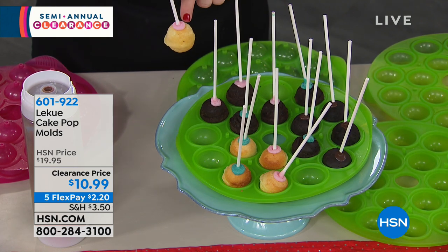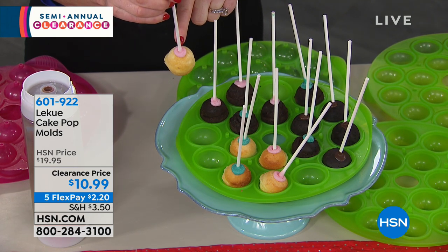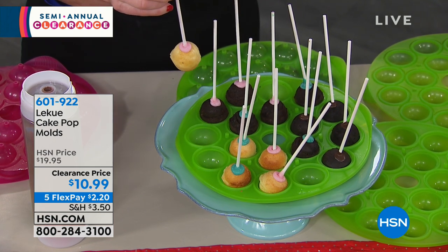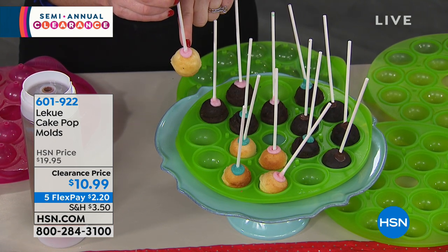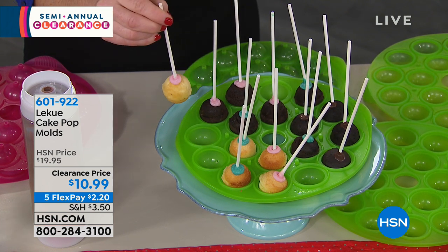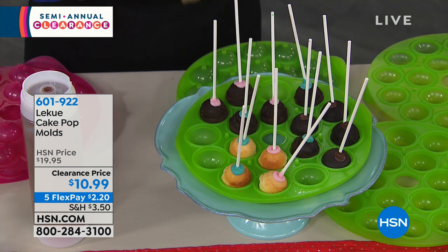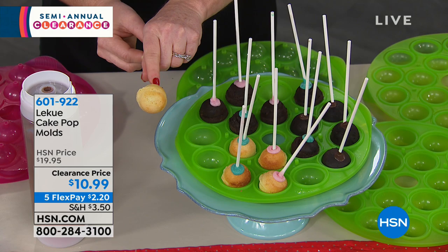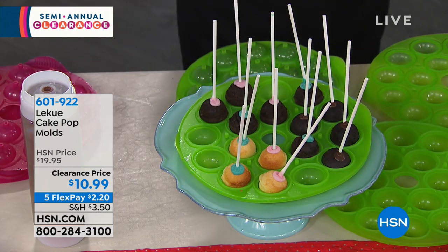Now, little bit of advice here. We have put a dab of icing where we insert the stick. The reason we do that is then that icing hardens, and we are able to actually have the stick stay. I'm already eating my cake pop. I love it. So when you have a problem with cake pops, if you've ever tried it before, sliding all over the place, that's how you do it. So a little bit of a hint. Put the icing down there and make it.